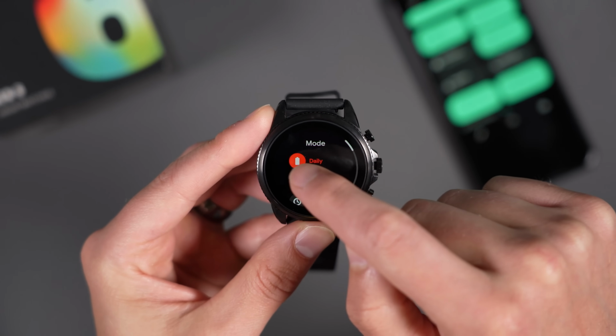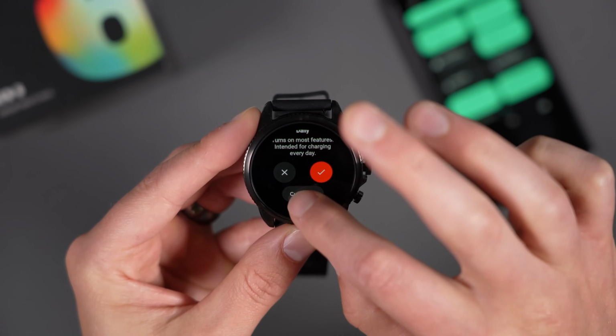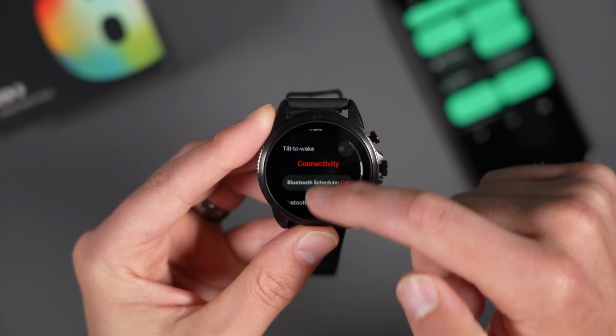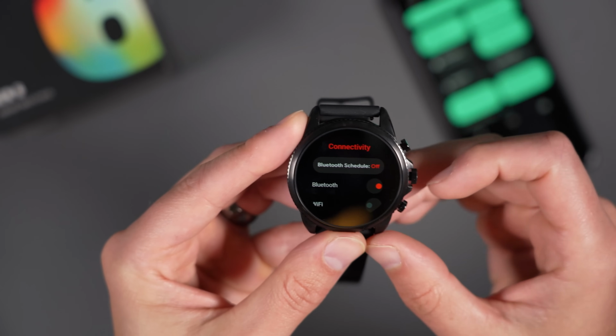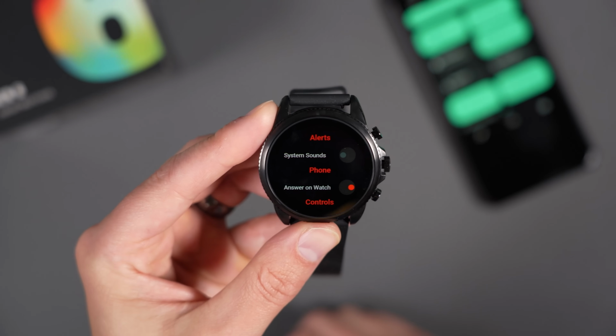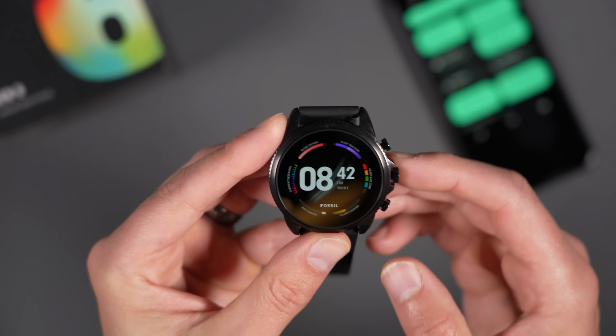But if you go in and tap on daily and then scroll down and hit customize, and then scroll through here, this is where you can turn on things like always on display, touch to wake. Some of those things are in there. Those are in a different section of the watch as well, but you can have your Bluetooth scheduled, turn your Wi-Fi and location, NFC off, those sorts of things. And those will all help extend your battery life. So we do have battery modes back again.